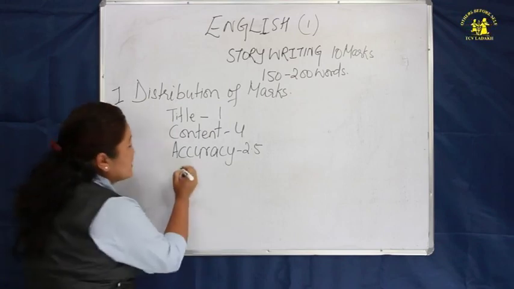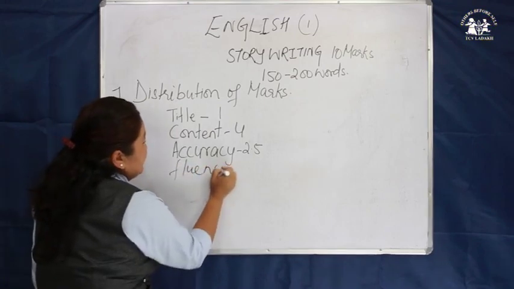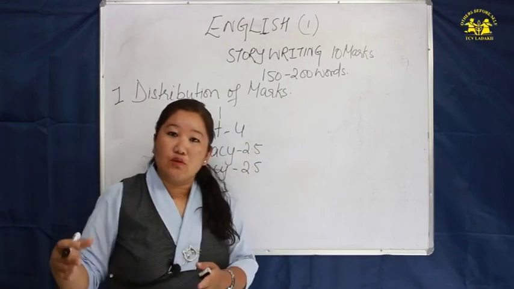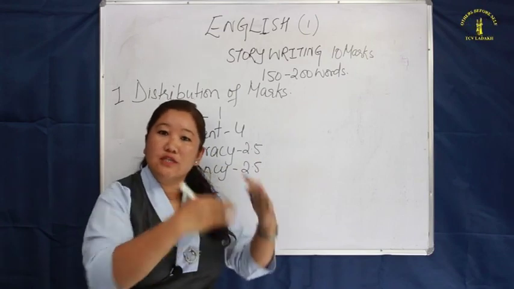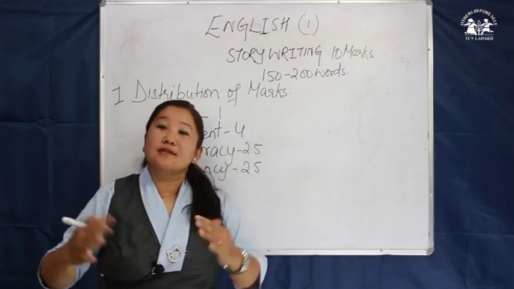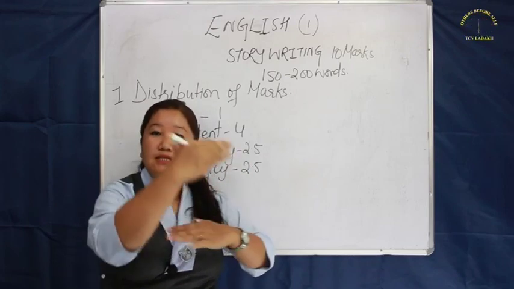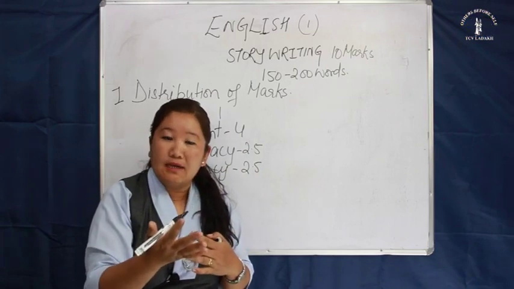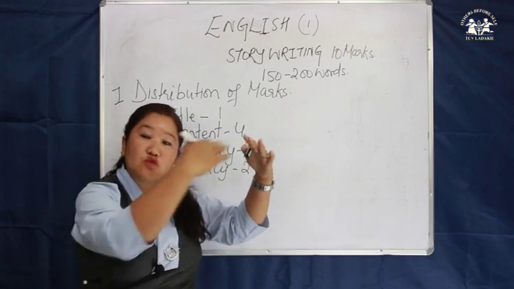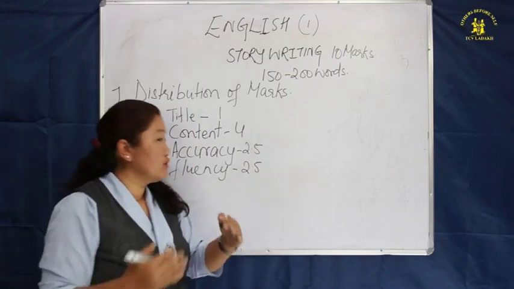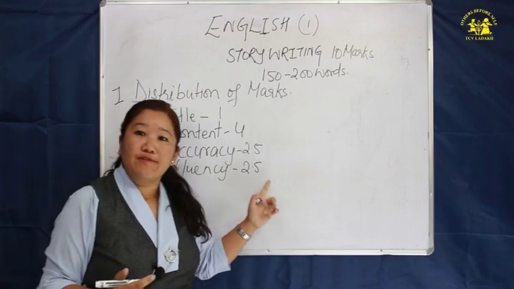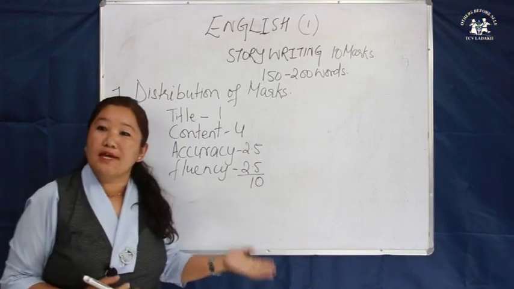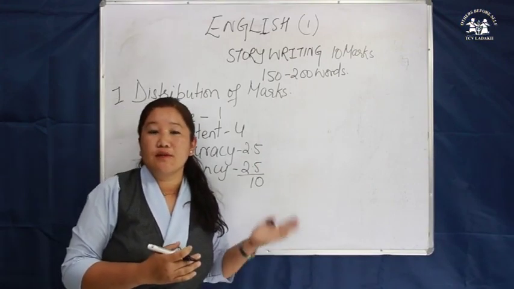And then you have fluency. The fluency has 2.5 marks. Fluency means when you develop a story, it has to be in a logical sequence. It runs event-wise, and each event has to be relatable to the previous event. If it's not relevant, then your story becomes very messy. That's why the flow of thought has to go in a logical sequence. That logical sequence has 2.5 marks and altogether it becomes 10 marks. And this is how you get 10 out of 10 in your story writing.